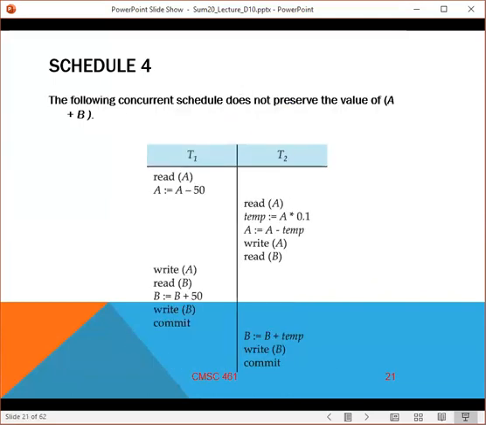So let's look at these two. Can we swap things around here to make this into a virtual serial schedule? Obviously, this is not a serial schedule either. Parts of T1 are interleaved with executing parts of T2 if we were to run them concurrently. So can we turn these into a virtual serial schedule? Well, let's take a look.